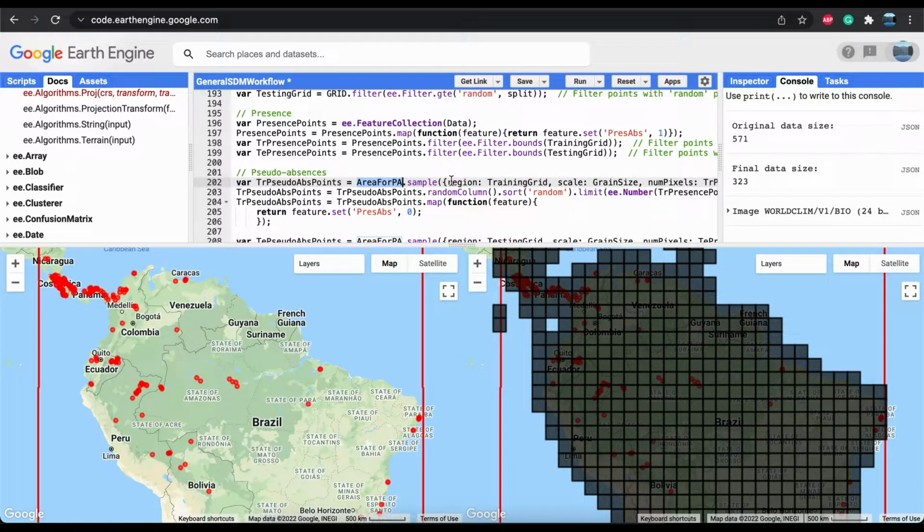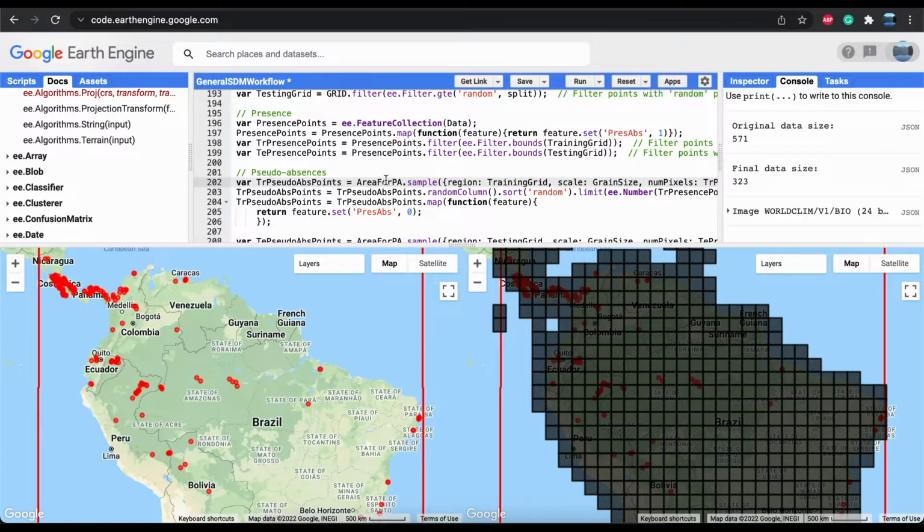The limitation using this strategy of a balanced data set is that if you have a rare species or you're working with a few points, then this methodology won't be useful. And you probably want to use maxent. Keep in mind that the maxent algorithm is available in Earth Engine now. But for what we're going to be doing here, using random forests or boosting regression trees, we want a balanced data set.